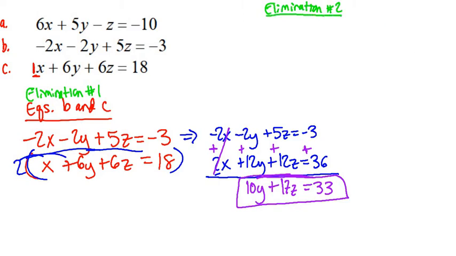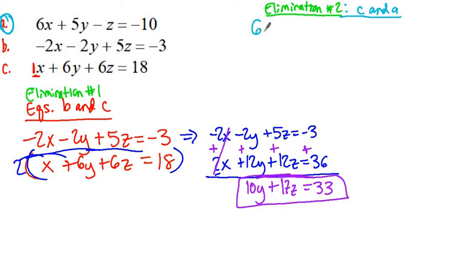Now here's the key thing. We need to use the only equation that we haven't used so far. Okay, so in the first one we used b and c. So now we're going to use either of those first two. I'm just going to pick c. It doesn't matter. But I'm going to pick c, and the only one we haven't used yet is this one. We haven't used a. So we have to use a for our second elimination. We must use the third equation, meaning the one that we haven't used yet.